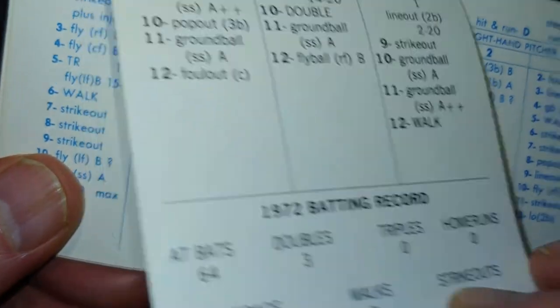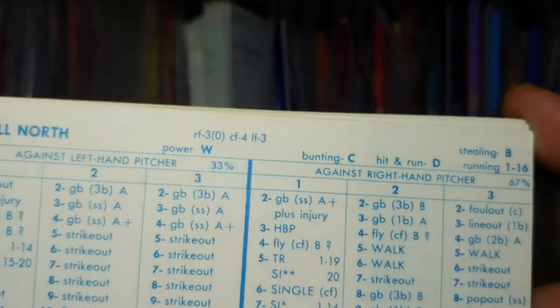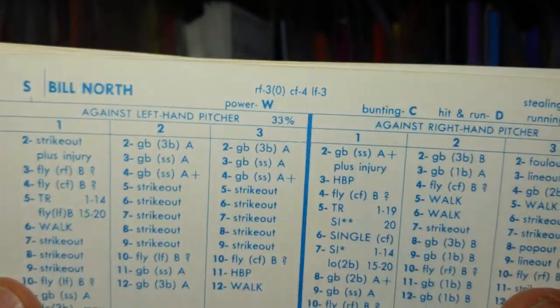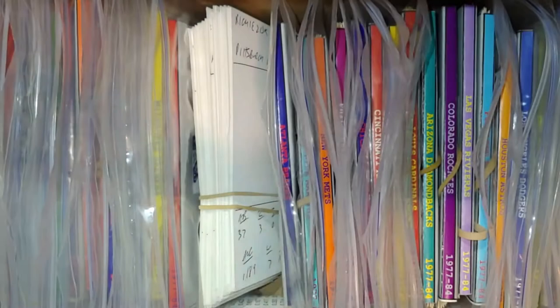Again, the Mariners are always, I mean, these aren't bad guys at all. Now, here's Bill North. Not to be brought up yet. He'll come up with Oakland in a future year. He's not quite ready. 181. Not quite ready.